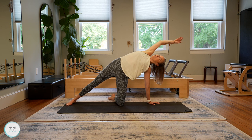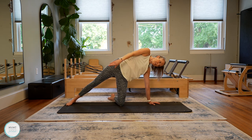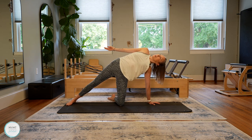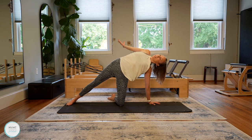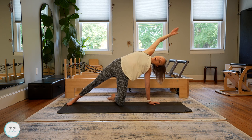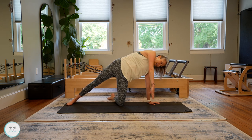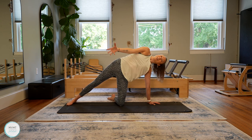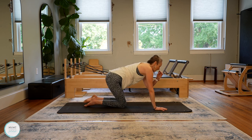Good opening here — take a nice deep breath in. Now we're going to start to move this right arm in a circle: take the arm back behind us, down towards the hips, down towards the floor, and then back up overhead. Make this feel really nice and yummy. If your wrist is bothering you in this position, you need to come to your forearm — go ahead and do that. Do one more down, good, open and back to center.